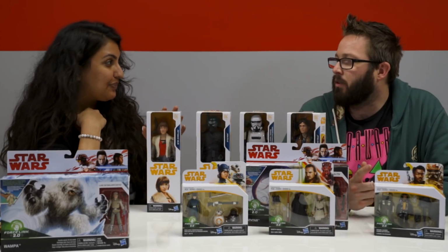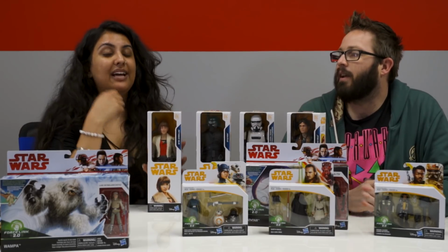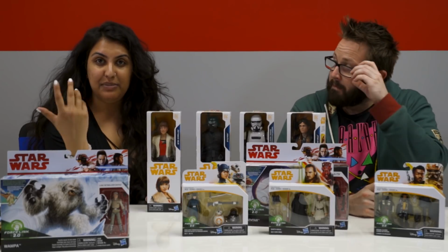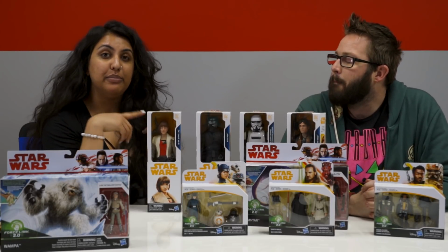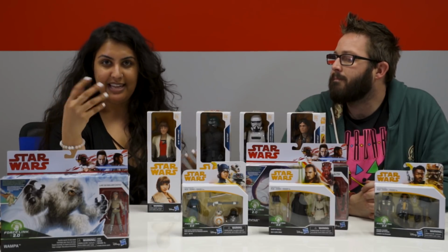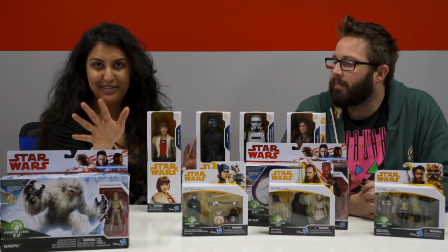And as the figures come out, you can update it with Bluetooth, right? That's right. So there will be more information in the packets that come with the figures, but you can update the information via Bluetooth, via I think your computer and your phone. So you can kind of always keep up to date with the cool figures and sounds that they come out with. So you're never out of date.